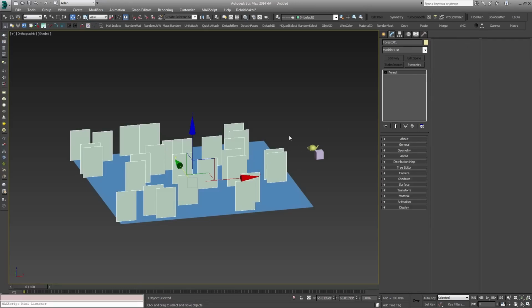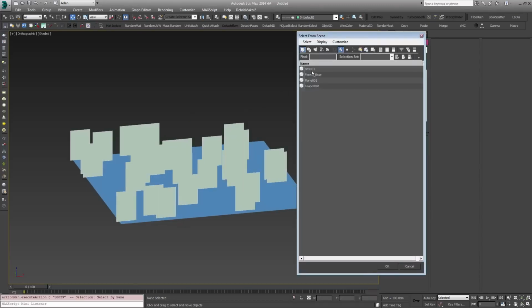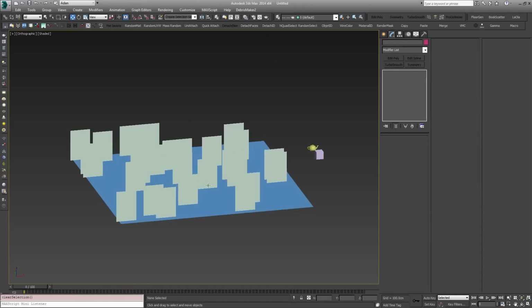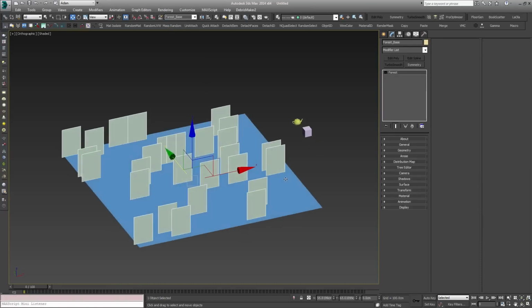Before starting to work with Forest, a personal recommendation that I make is that you change the name of the forest, for example, to something that allows you to recognize it. Because when you have a very complex scene, you can end up with many forests in the same scene, and selecting them can be a problem. So, one thing you can do is give it a name so that it is easy to identify them within our select by name. And another thing you can do is give it a selection group. For example, here we can put Forest Base, so that every time I need to select my base, I simply have to select my selection group. This, I tell you, is a personal recommendation.